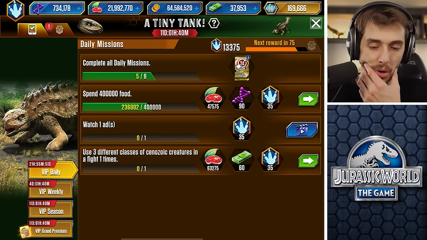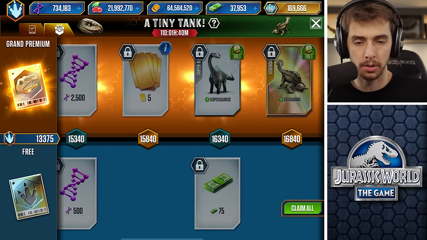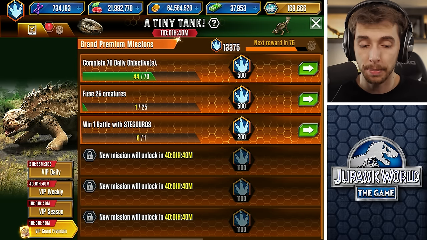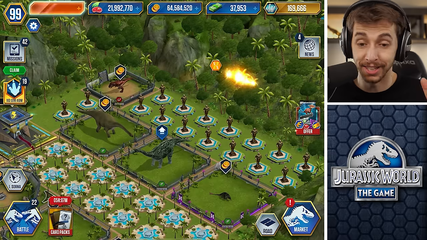Yeah, this thing. So, the tiny tank. We've almost got another one. And we're pretty close. So we've still got 11 days. As you can see, I've done a lot of the missions. That's all I've got left is win a battle with one Stegorus, but it's only 200. Fuse 250, but we don't need to care about that. Sorry, I see the claim in the green. I need to click it.